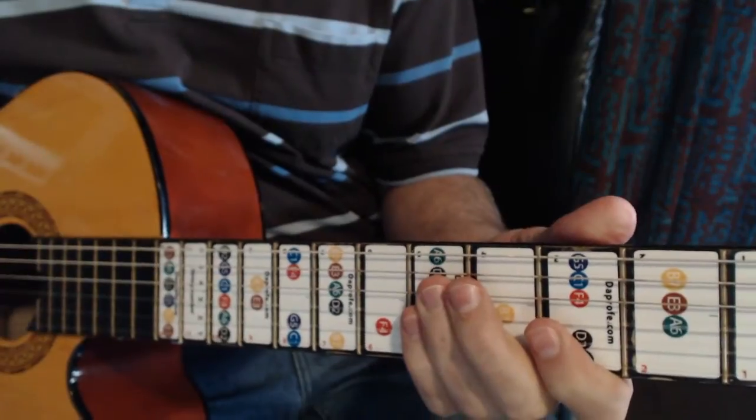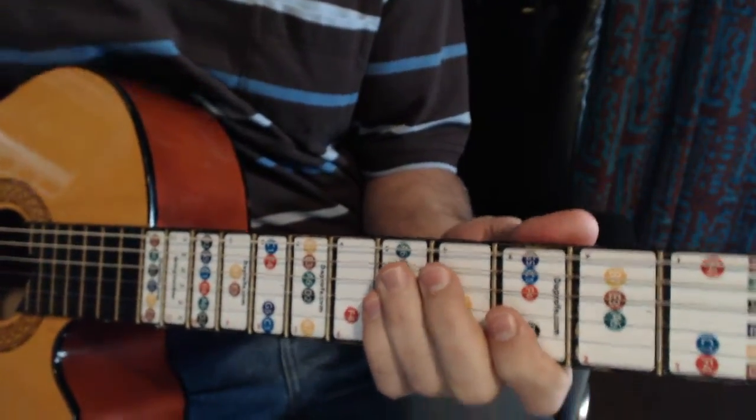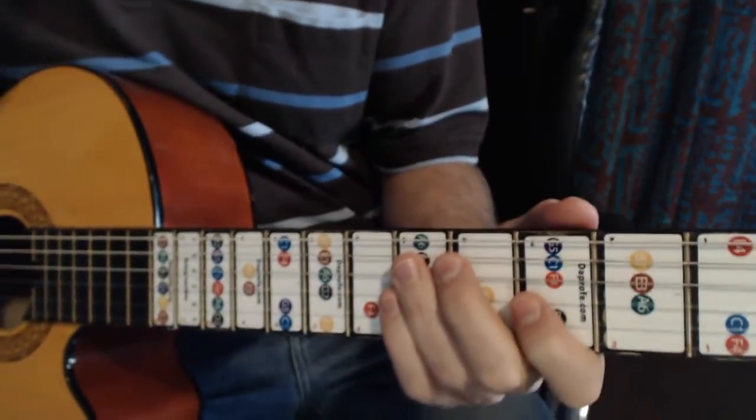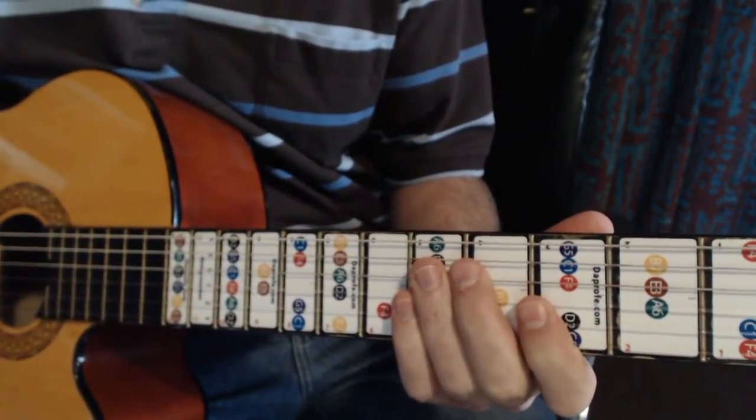Now I'm going to give you a little bit of theory to help you better understand how chords are formed, and then I'm going to show you all the chords that you're going to need to begin with.